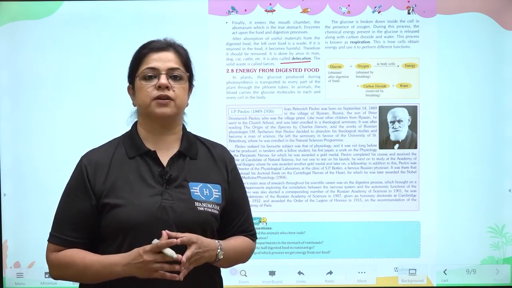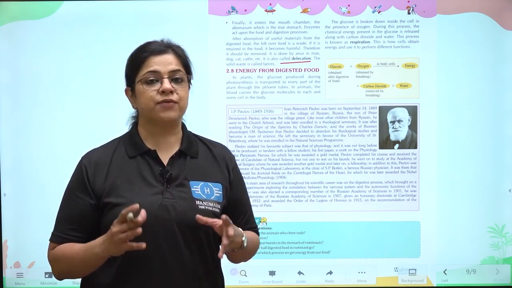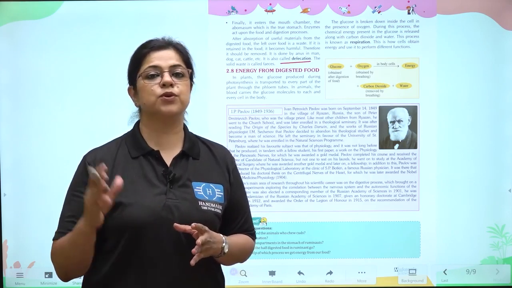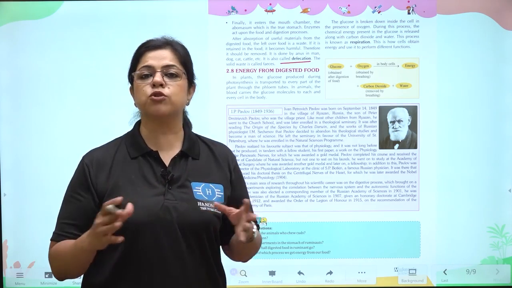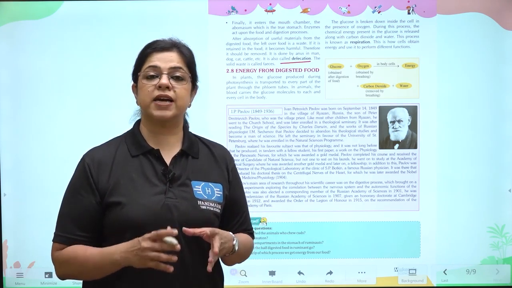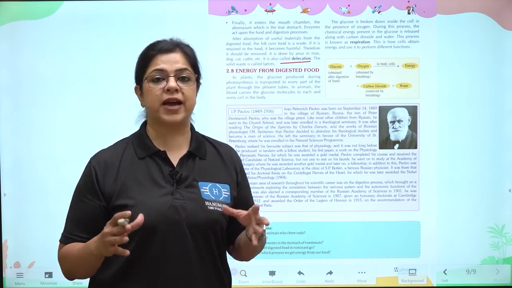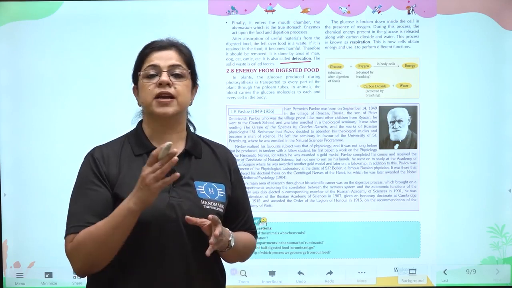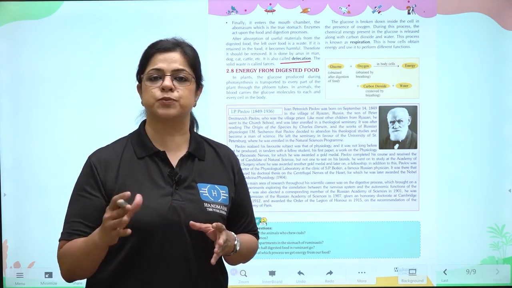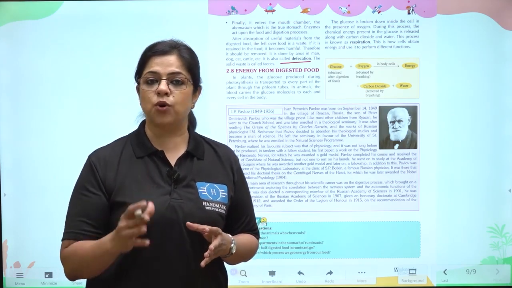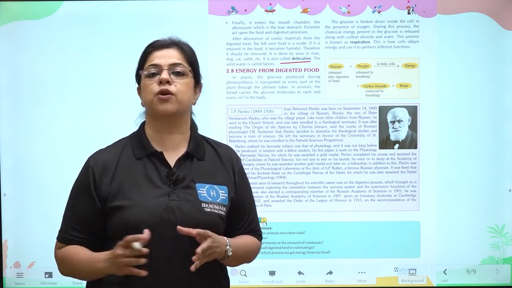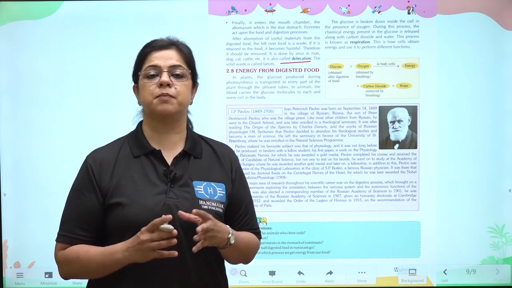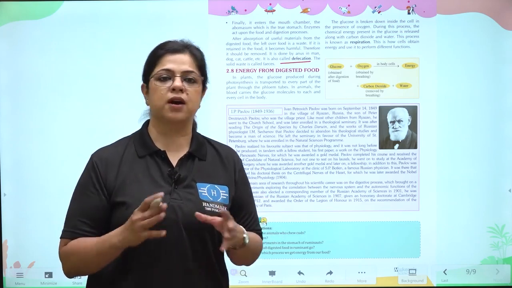So in this chapter, Animals and Their Food, we have understood the different categories of animals, the herbivores, the carnivores, the omnivores, the different modes of taking in nutrition. We have done a detailed study of the process of digestion in human beings, which includes processes like ingestion, digestion, assimilation, absorption, and egestion. We have also understood the role of different organs in this entire process. And in the last, we have learned about the digestive system of herbivores.